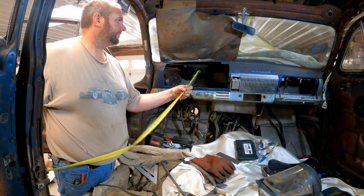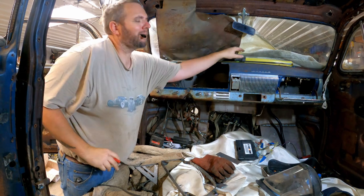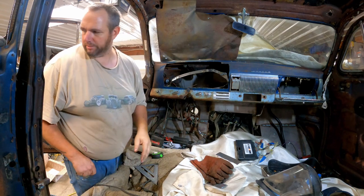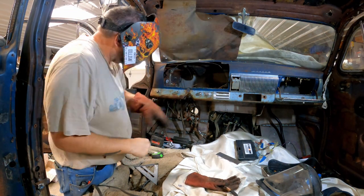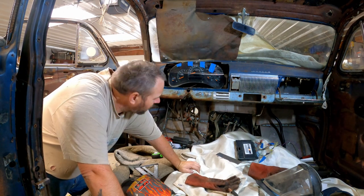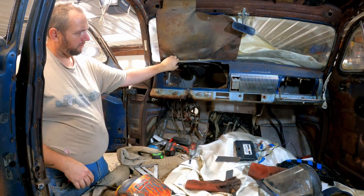It's very technical here. That's not even where I marked. How the hell did that happen? That looks better. Let's just give it a little tack and see how we look. Let's get a hands-free view. Hot! Ow! Wow! Can probably work with that. Suppose it's going, yeah, because the dash kind of tapers that way a little bit.